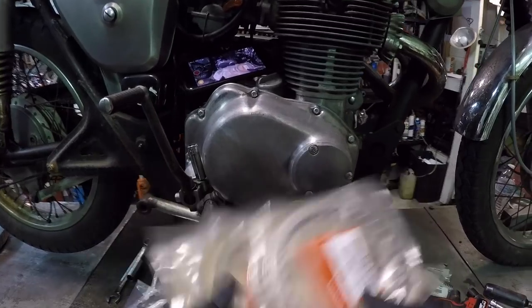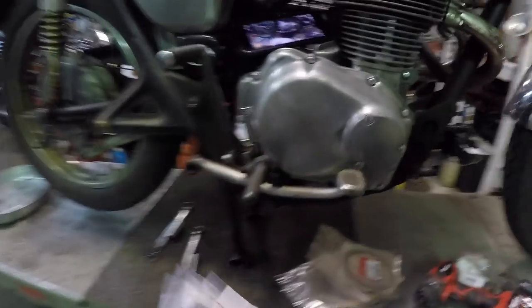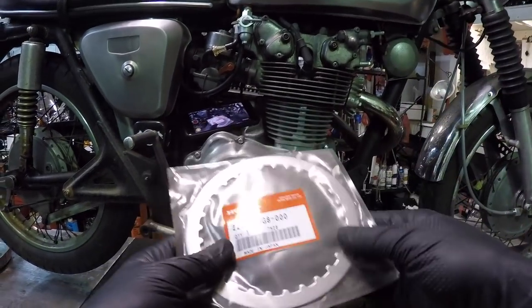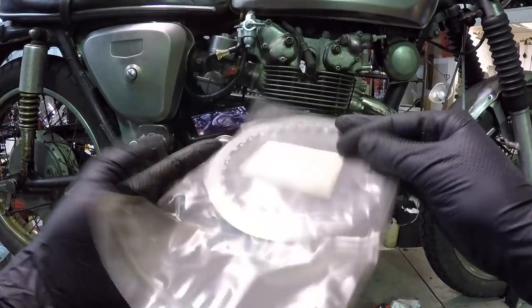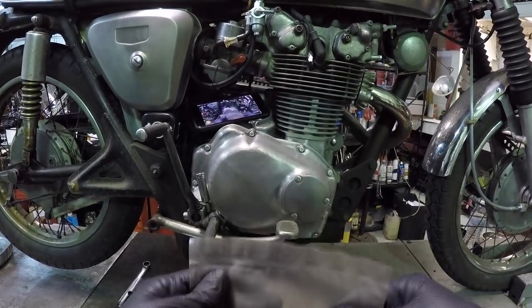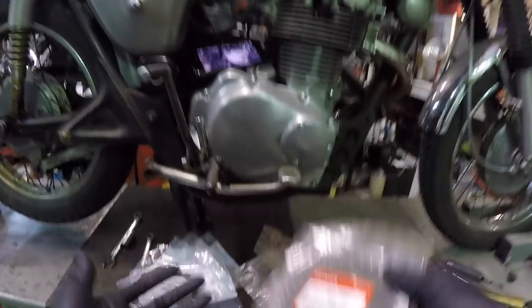But all new plates, steel plates that is, all new fiber plates. The only one that I could not get that Honda was not selling was the very, very back plate. And honestly, if I really, really was anal, I would go after it and try to find, you know, some kind of aftermarket one that someone makes. But I'm just gonna roll with it. You know, it's my bike, and I can do what I want. So, but normally I would, of course, try to replace everything that I possibly can.